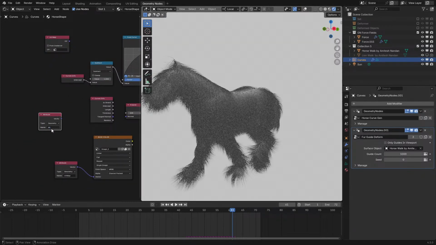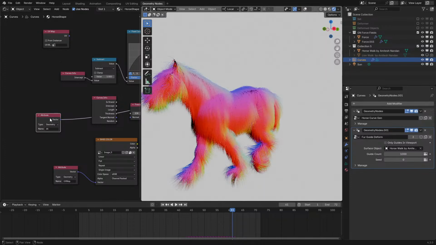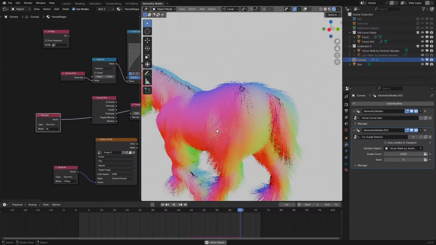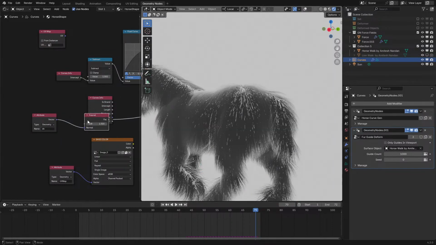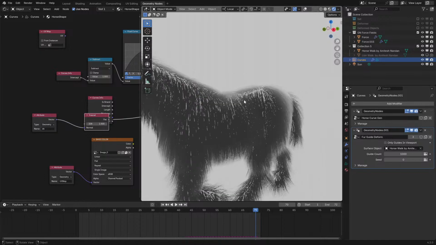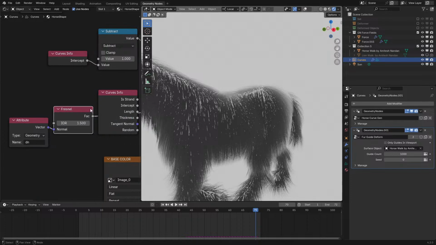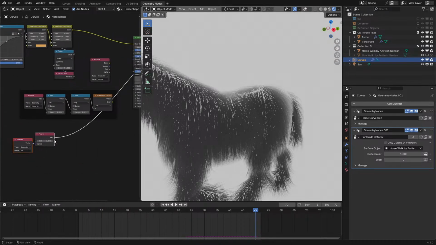So let's do DN for deform normal, and we should see, wow, that's looking very nice. It's giving us the normal from the surface and then applying it to the curves. So now if we put that into the Fresnel node, we can see that's giving us a very nice look. So I probably should store that with the deformers, but it might not be a good idea, if I'm being honest. Maybe I could make it optional. Just have a panel where it outputs all the data. No, it's still, if I use a capture attribute node. Yeah, I'm still not sure if that's a good idea.